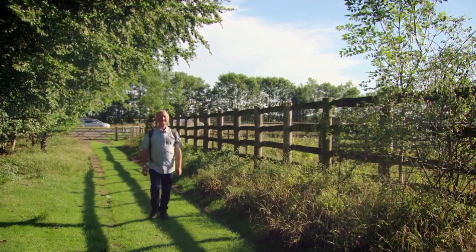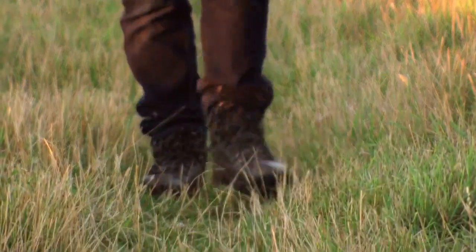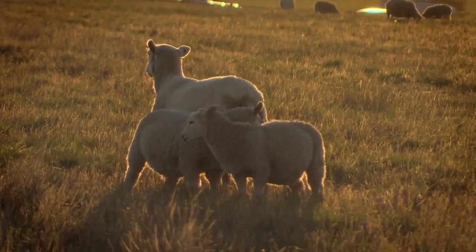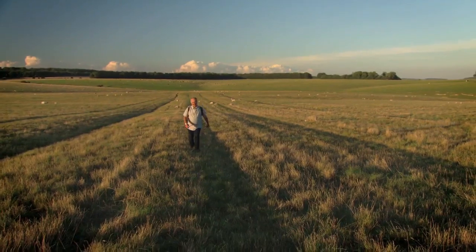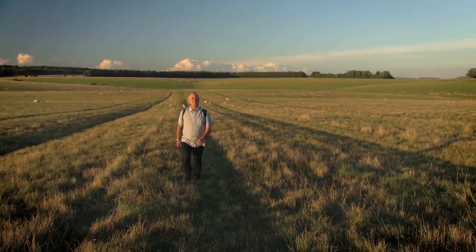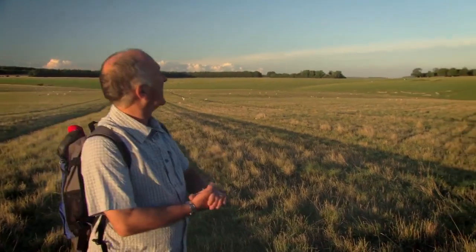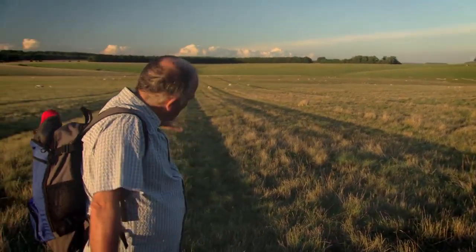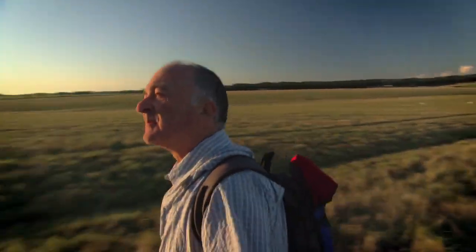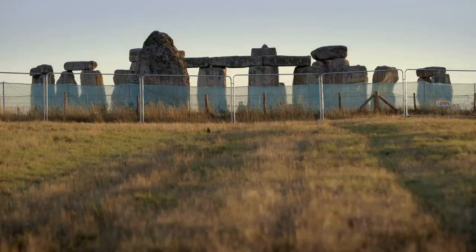But leaving the traffic behind, you can almost feel like you're on the Neolithic journey to Stonehenge yourself. Nearly at the end of the processional avenue, you suddenly lose sight of the stones. This final dip is its builder's pièce de résistance, allowing the full drama of Stonehenge to make its impact. Like the pilgrims, if that's the right word for them, of the Neolithic, have come all the way along the processional avenue, all the way around there, straight up here. And this is how Stonehenge was originally meant to be seen, although without that fence in the way.